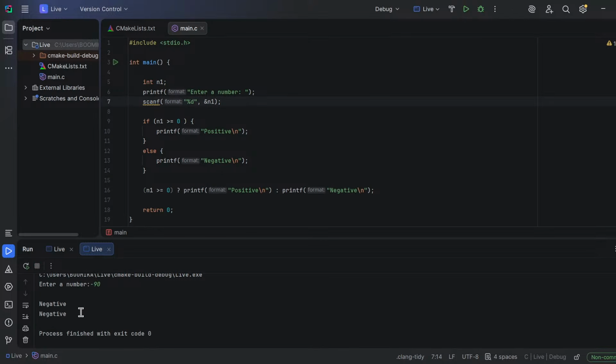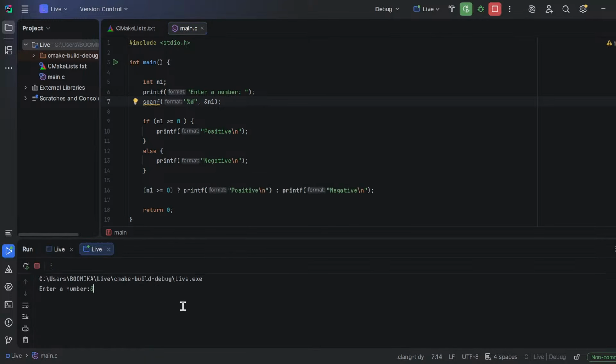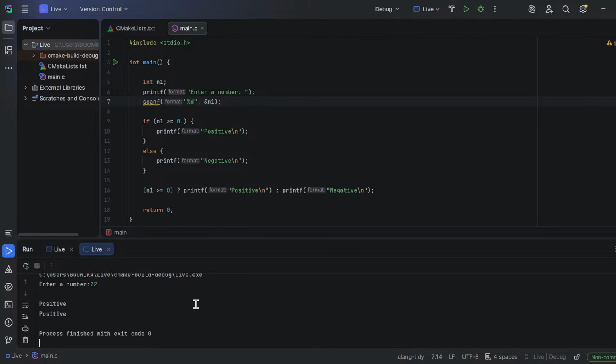It says negative. So let us give 0. Both say the same output, positive and positive. Let us check with other inputs. 12, positive and positive. So both codes are the same, but we have written them in a different way. This is a ternary operator and this is the conditional statement.